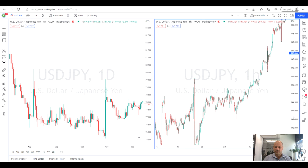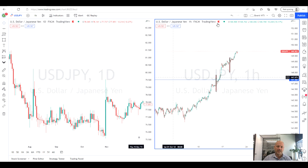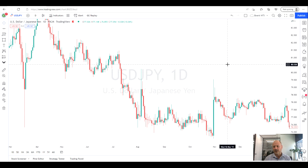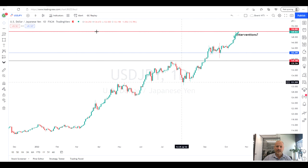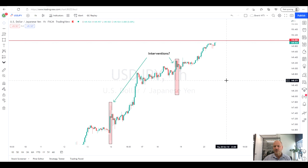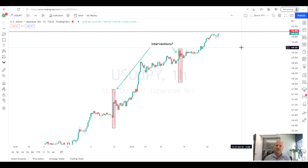That previous one was just retraced within a couple of hours. So, a couple of ways to play the intervention. If you want to try to trade a possible intervention from the Bank of Japan, and looking at today's action, we're seeing price really push that 150 psychological level where talk is that the Japanese will come in again. One way to trade this is to basically short it and wait and hope that the Bank of Japan comes to your rescue for a spike down. I would suggest that might have worked in 2011, but in this case it may be a little bit risky trusting that the Bank of Japan is going to come in and do that.